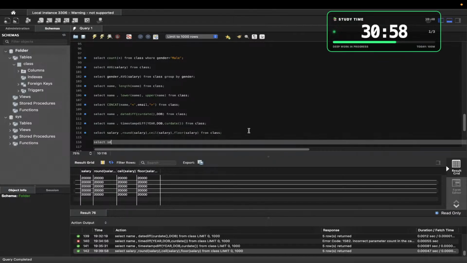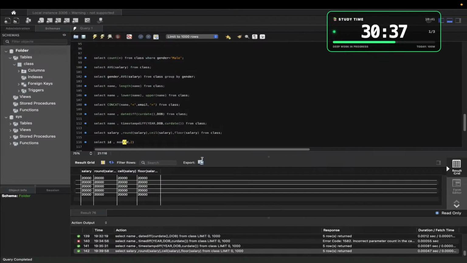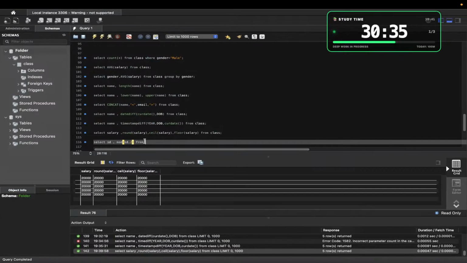We have select the ID, mod ID divided by 2, right? No, ID, then 2, then from users.